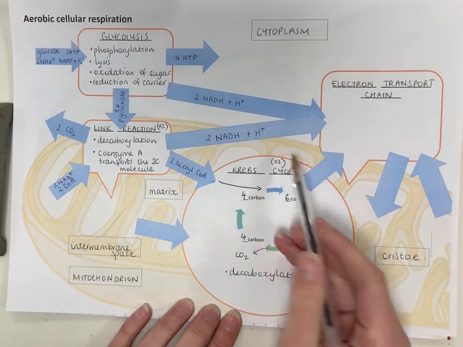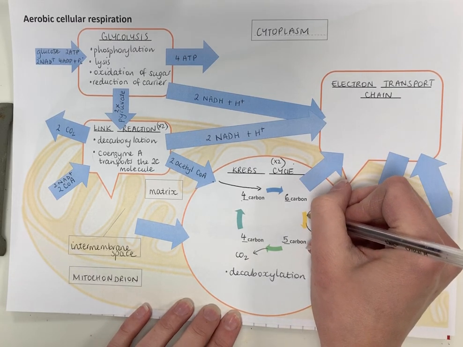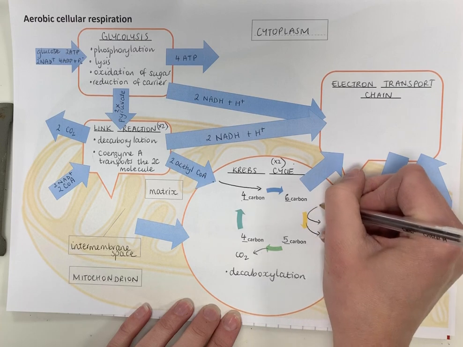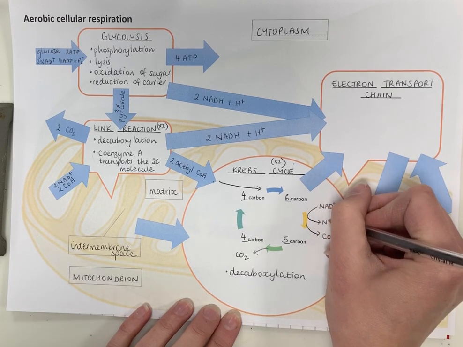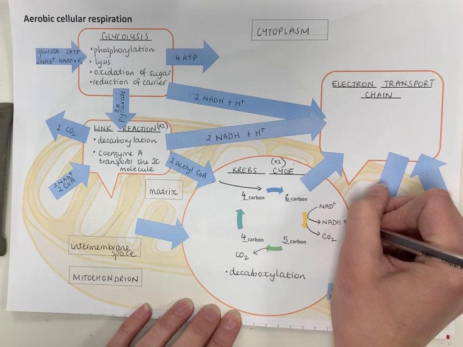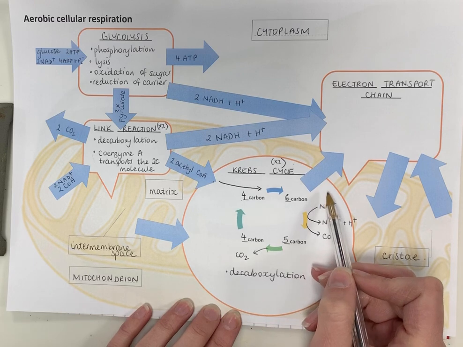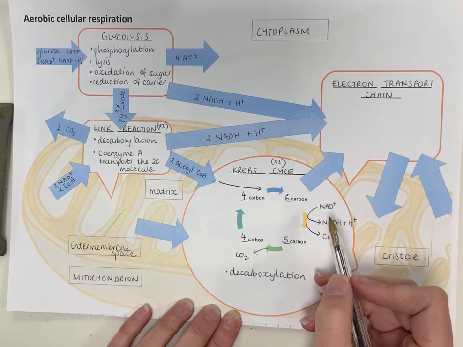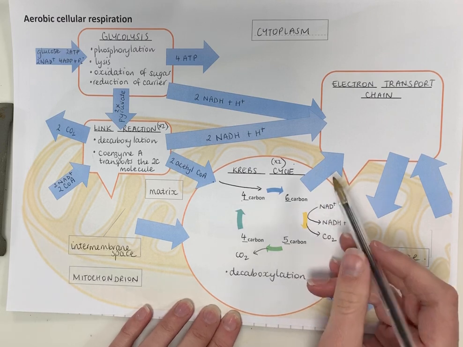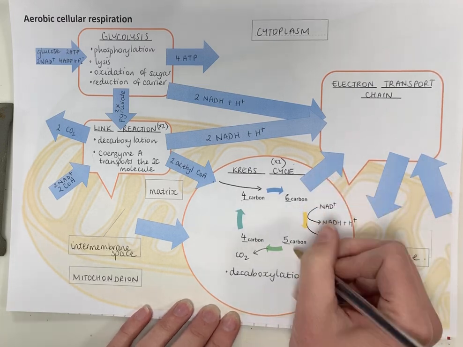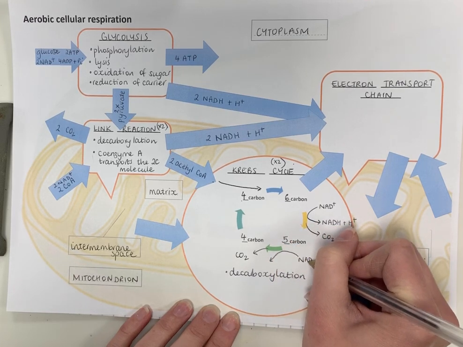Now we're also getting more carrier molecules, more NADH. So we can draw that as an arrow with an input. NAD plus is coming out as NADH and H plus. So we're losing some hydrogen. There are also some reactions involving water in the Krebs cycle which aren't shown here. That's where some of that's coming from as well. And another one here.